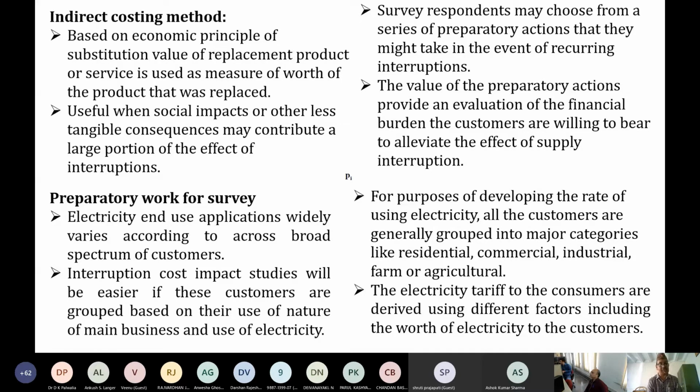Meaning, in industry, what type of industry? Whether it is a metallurgical industry, a food processing industry, a cement factory, a brick kiln, a vehicular industry, or a motor parts manufacturing industry, there can be several categories. So these industries can be grouped together, and within the group there can be subgroups also.